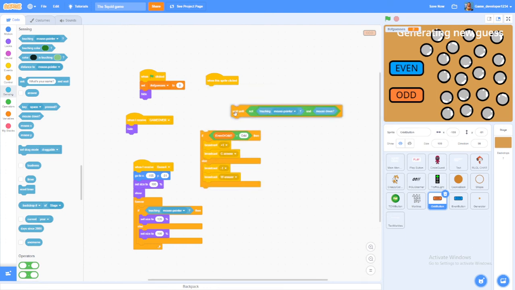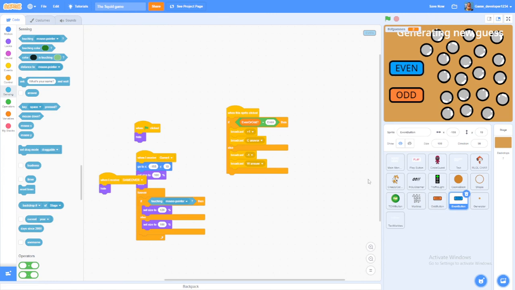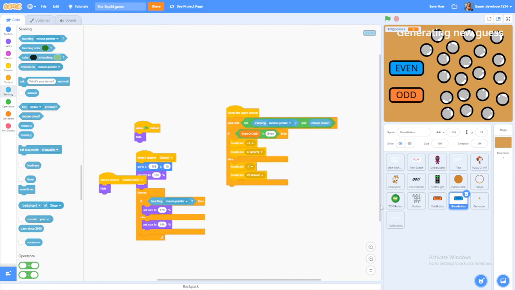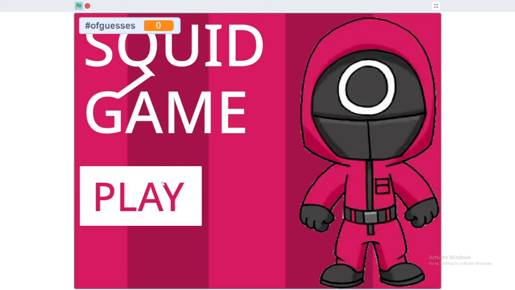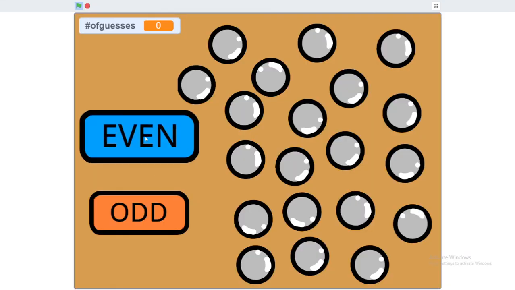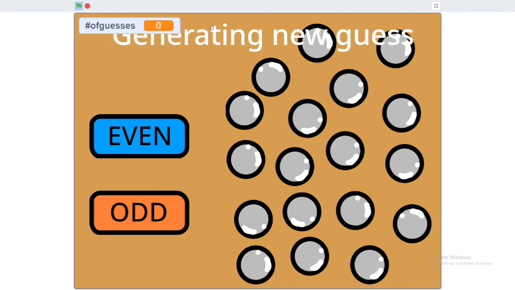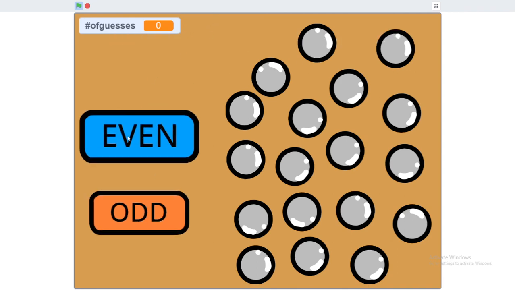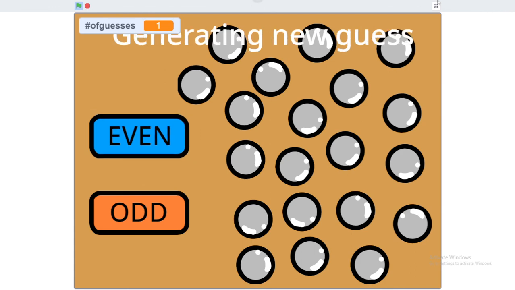Okay, then just copy that, and then paste it. Boom. Okay, let's retry that. Alright, play. Even. Okay, I failed. It's generating new guess. Even again. Alright, I got that. See, number of guesses went up by 1.